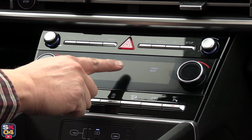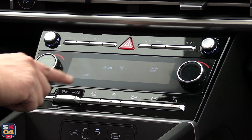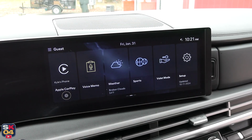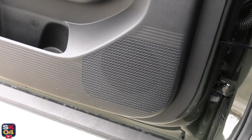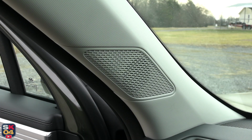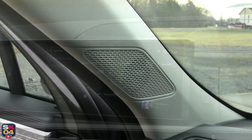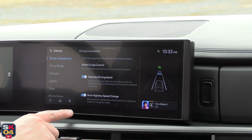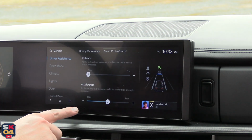The new Santa Fe offers a huge amount of safety and security features, many of which can be accessed and controlled through the Blue Link mobile app. One thing that's pretty cool is the biometric security system, which uses a fingerprint reader to the left of the instrument cluster to operate valet mode, protect personal information, and more.